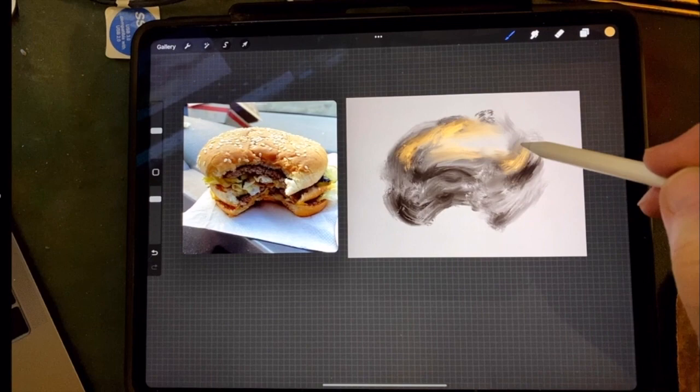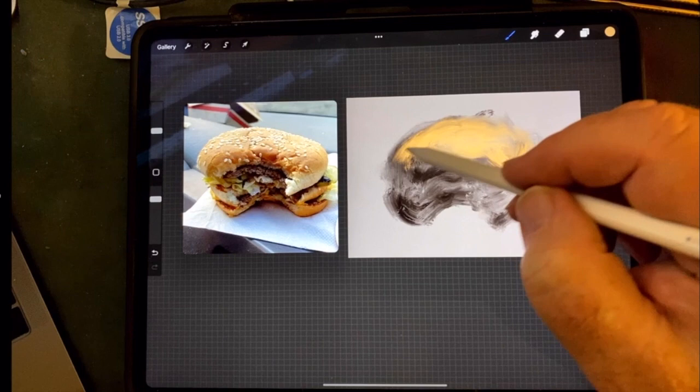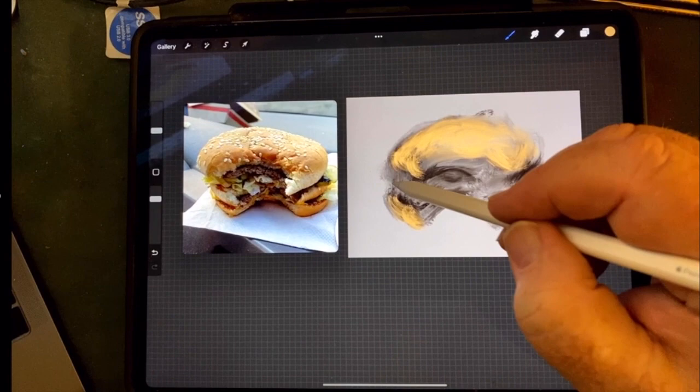And we want this to look painterly, by the way. We do not want this to look photographic. If you wanted it to look photographic, you can do that too. I would advise not using the turpentine brush if that was your goal. Okay, so there's the bun. There's the bun. What did they put? Two pieces of bread on this thing? No wonder everybody's so fat. Okay. All right, so there's that.